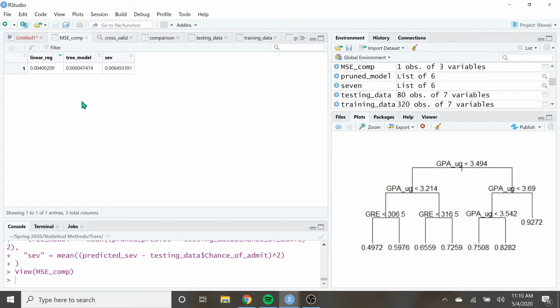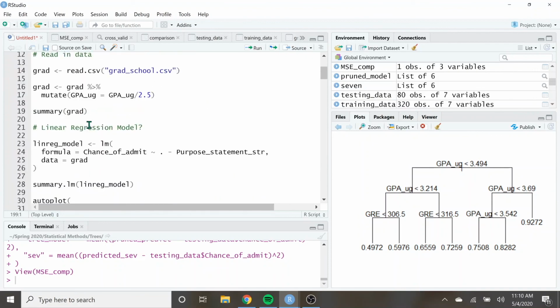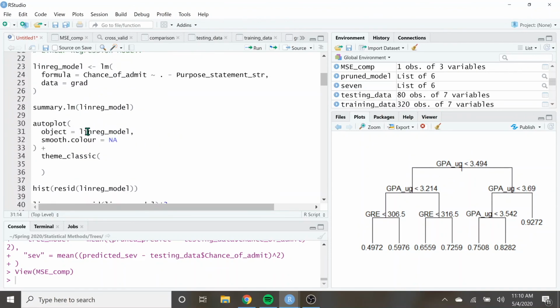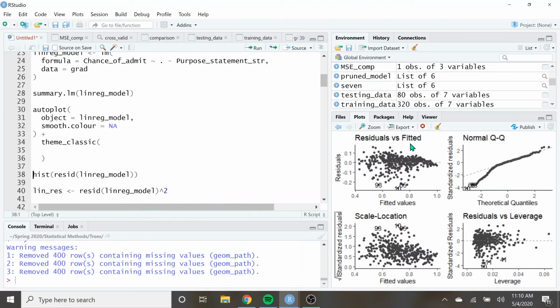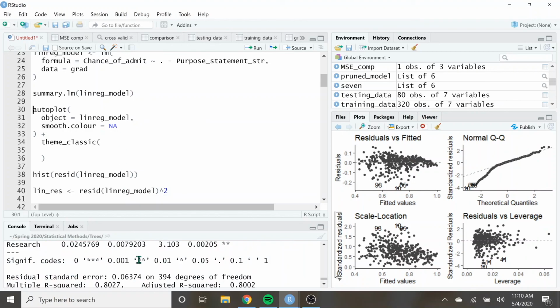And we know that if we go back here, let me do this too. So this is what our residuals looked like, right? We have tons of data that are fitting around this line really well, but the further you go down it, when you start getting to the lower scores, lower GPAs and lower GREs, the model becomes way more uncertain, right? So the reason why the mean square error is so low is because so many of the points are so close to the line. Okay, let me also look at the model output here too.